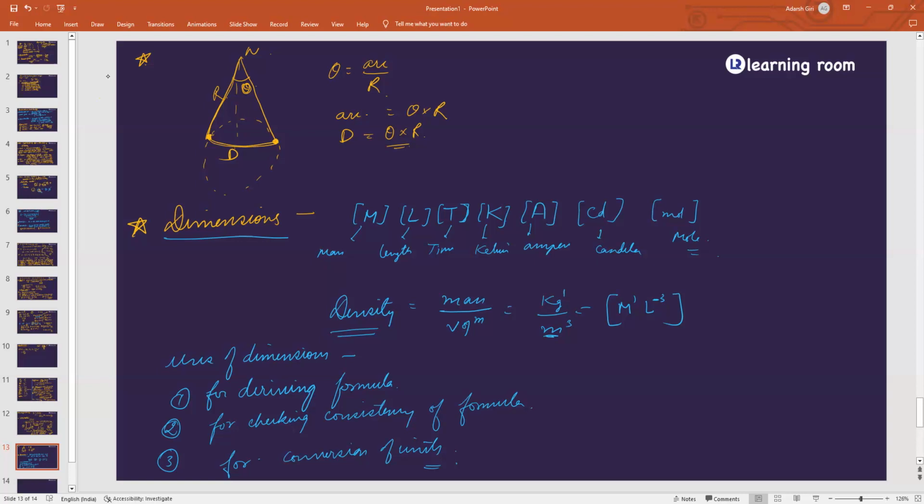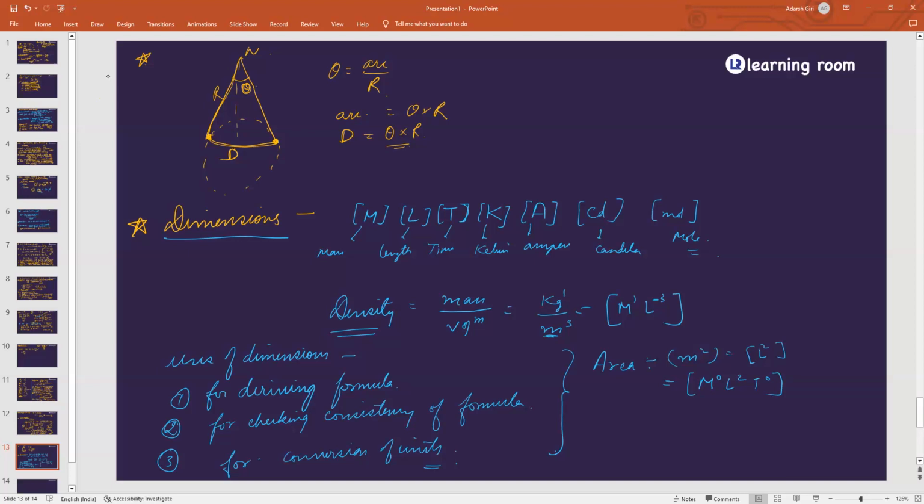So these are the three basic uses of dimensions. Now we'll be starting first. What we'll be doing, we'll be writing the dimensions of different formulas, and then we'll be moving on to all the three uses, right? So can you tell me the dimensions of area? Area. Meter square. That is the unit. L square, sir. L square. And you should write the dimensions as M power 0, L2, T to the power 0. These are the basic terms that we use in the dimensions. We don't use all of these terms, but MLT generally is represented.